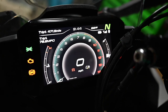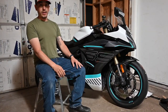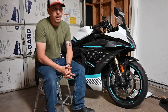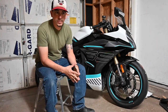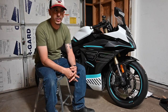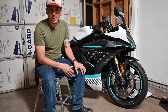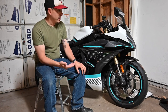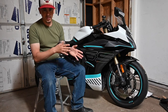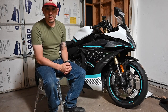But we'll go ahead and do a walk around here in just a moment and show you what it's all about. All right, so here she is, the long-awaited 450SS. I had a 300NK for a couple years, and really liked the bike, wanted something with a little more power on it. I'm also 35, so I don't need to get a crotch rocket that I'm actually going to be going 130 on or anything like that. Figured I missed the leans, missed the turns, but don't need to go on the top speed anymore now that I'm getting older and hopefully a little wiser.